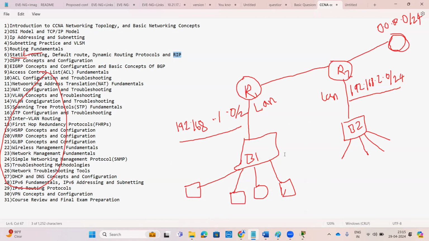These are the routing concepts. Apart from that, we'll discuss dynamic routing like OSPF.